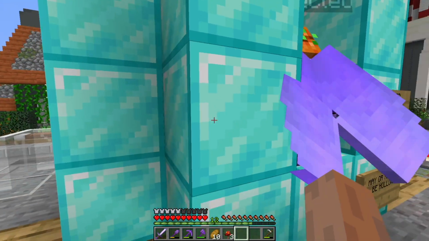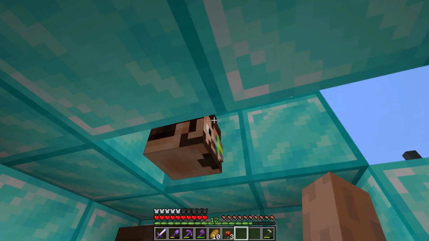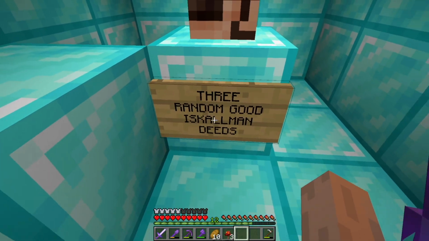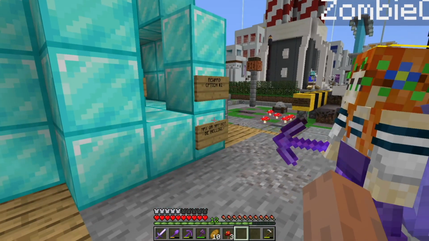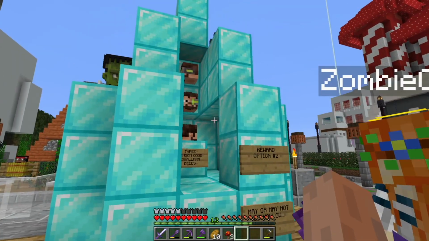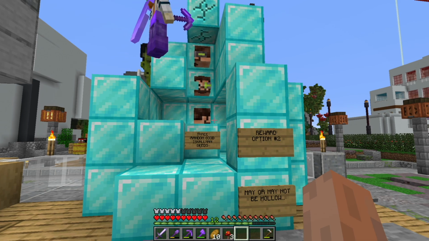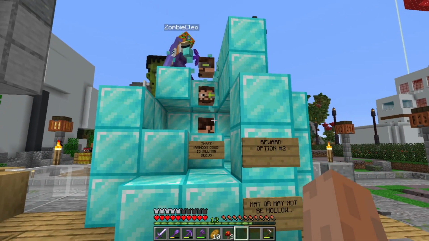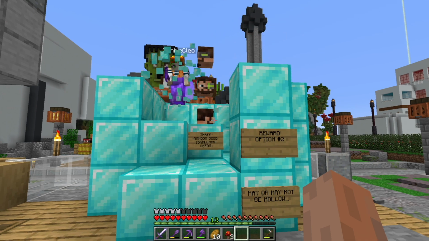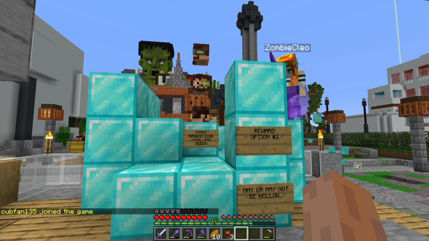I can't... 3 random good Iskelman deeds. Well, good deeds and gold deeds sound similar. I guess we each take 1, though. I guess so. Hang on, let's figure out how many diamonds we have been left, and then I have a proposal to make, and we'll see how that works. Wait. Hold on. Just to make sure that you understand what you're saying, you want to get the diamonds to make a proposal.